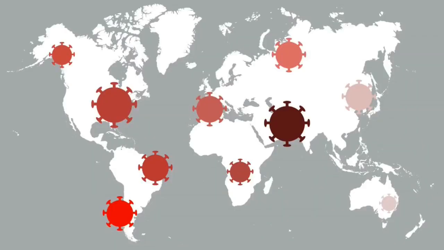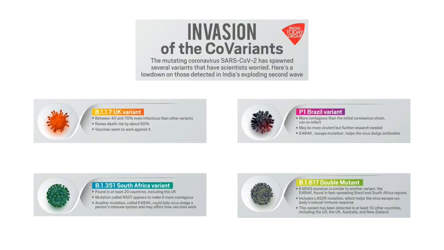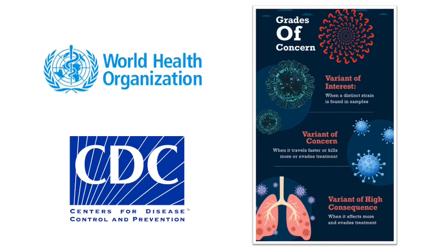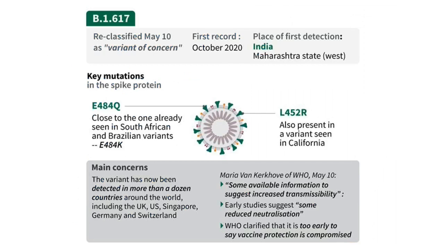There are different strains of SARS-CoV-2 globally because of random mutations, and several of them are present in India too. Many of them are insignificant mutations, but some are very significant. Some of them are B117 UK variant, B1351 South Africa variant, P1 Brazil variant, and B1617 double mutant variant. WHO and other health organizations like the Center for Disease Control and Prevention of USA classify various strains of novel coronavirus into variant of interest, variant of concern, and variant of high consequence. WHO recently classified the new strain with a significant double mutation in its genome — strain B1617, first found in India — as a variant of global concern.